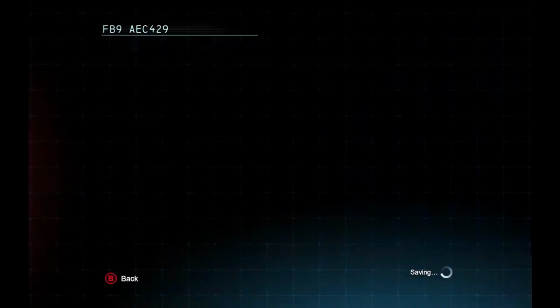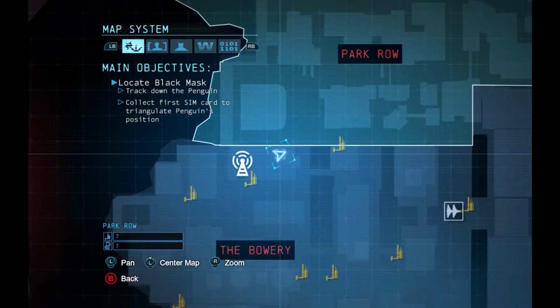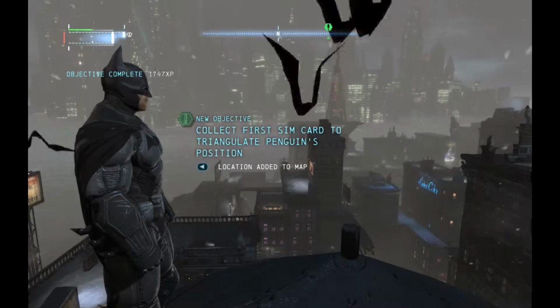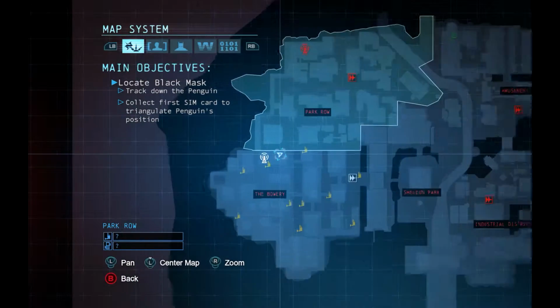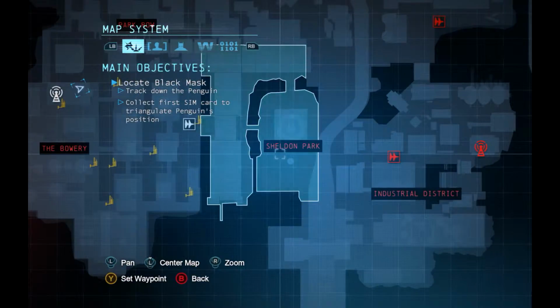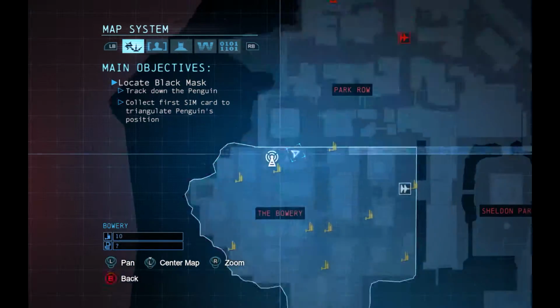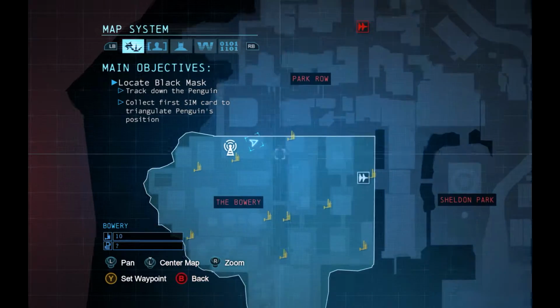Alright, so I got to collect a SIM card to triangulate his position. And you can see there I am. I wonder if it's the green glowing one or if it's... I'm not sure. Oh, there is a little slider thing up there. I always get confused with this map. I can't tell what's what. I guess that one's one. The red one, the one that I'm right beside. That would be silly, wouldn't it?